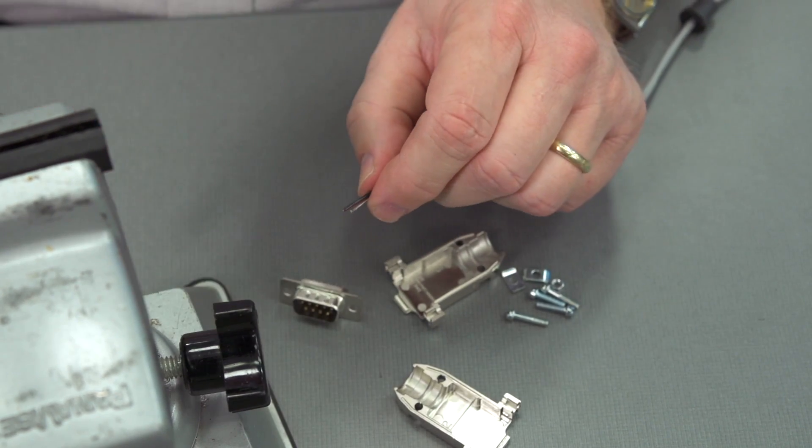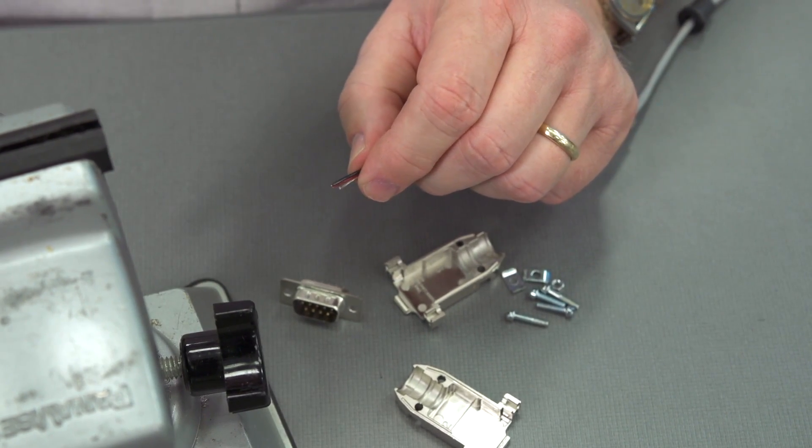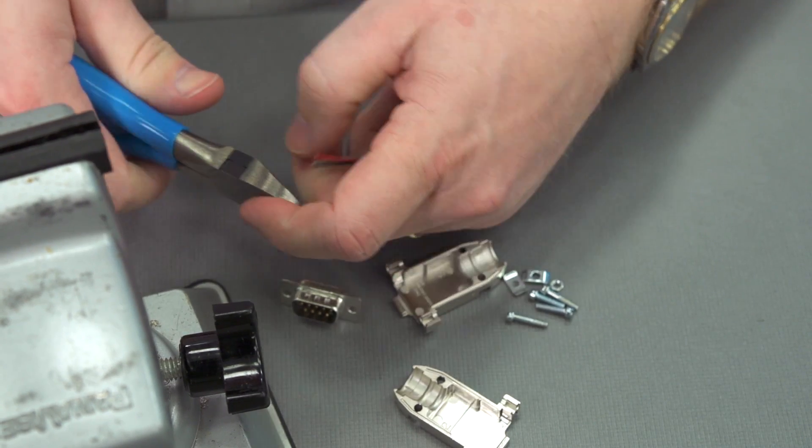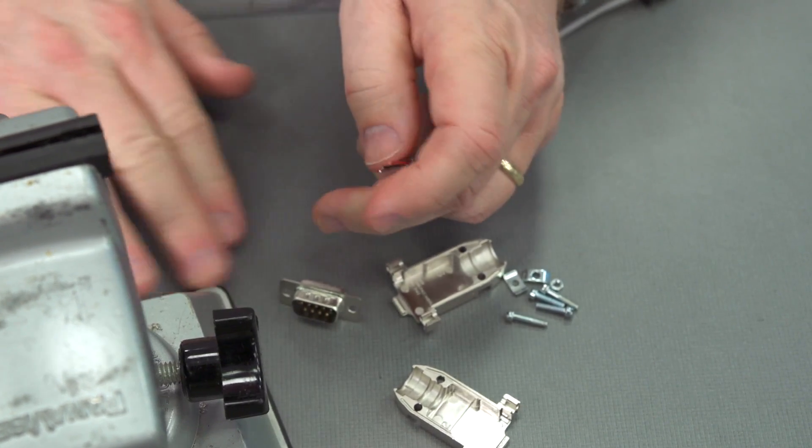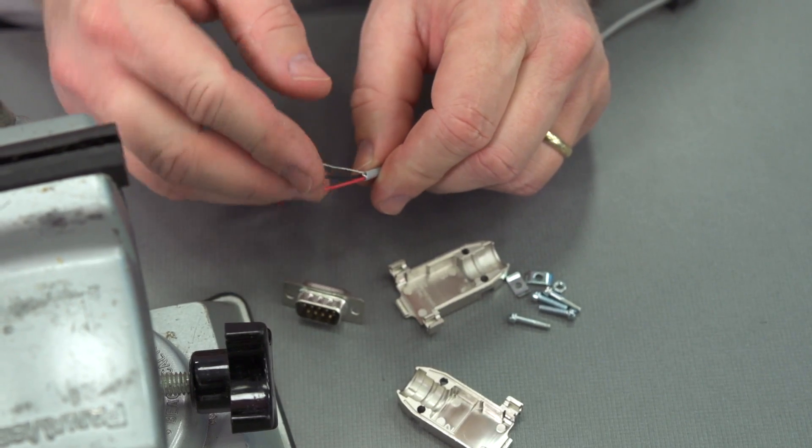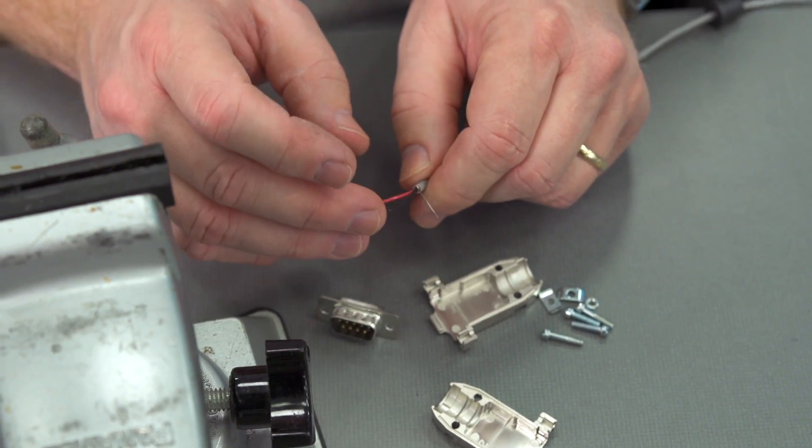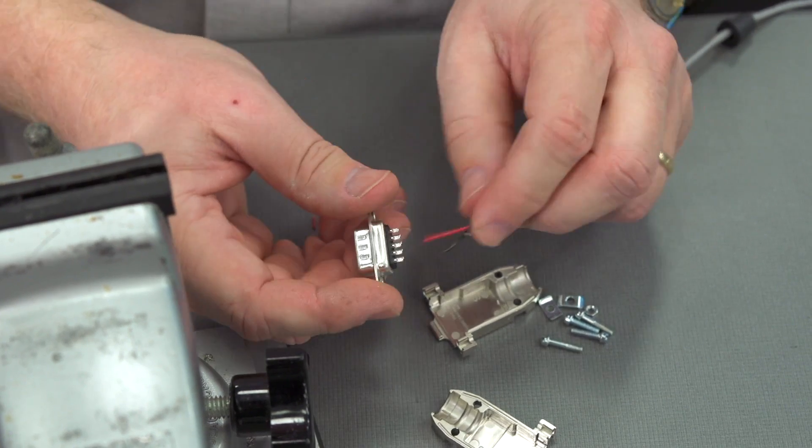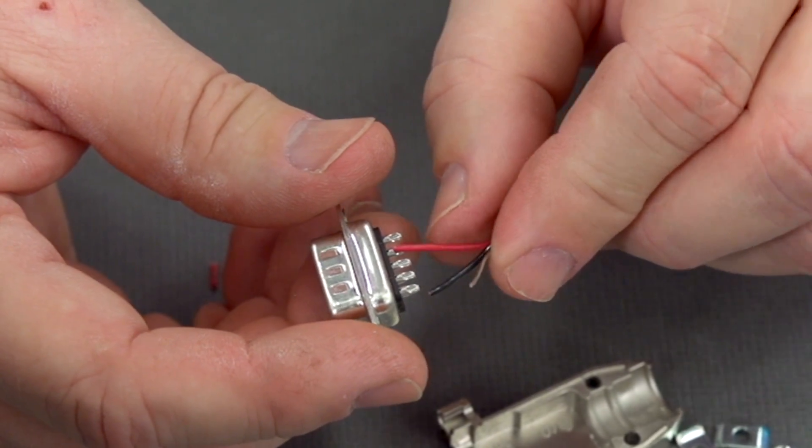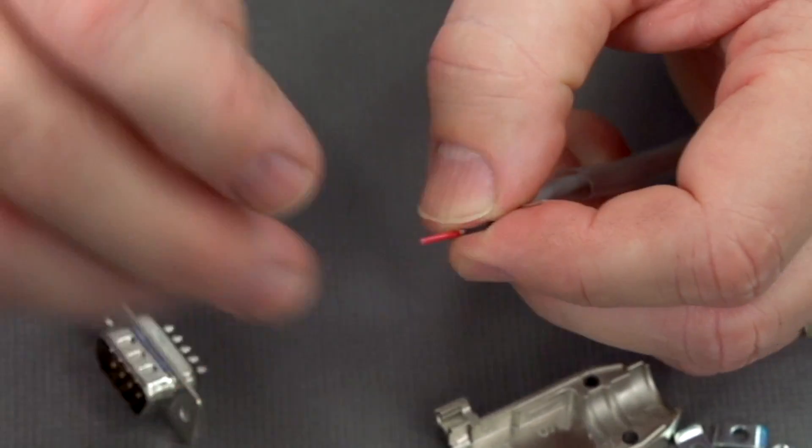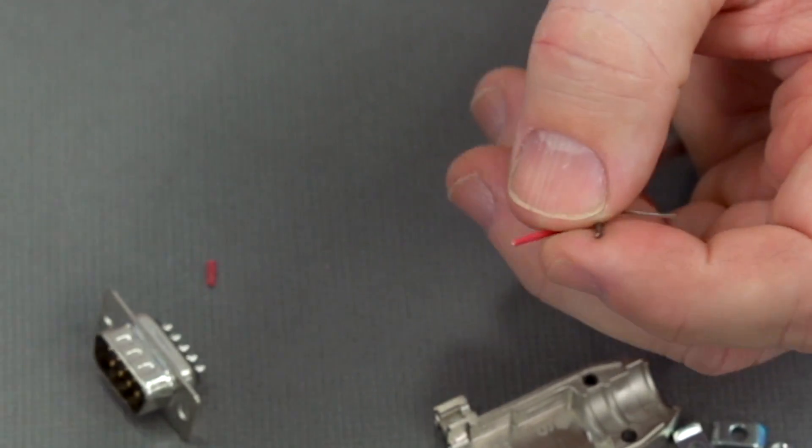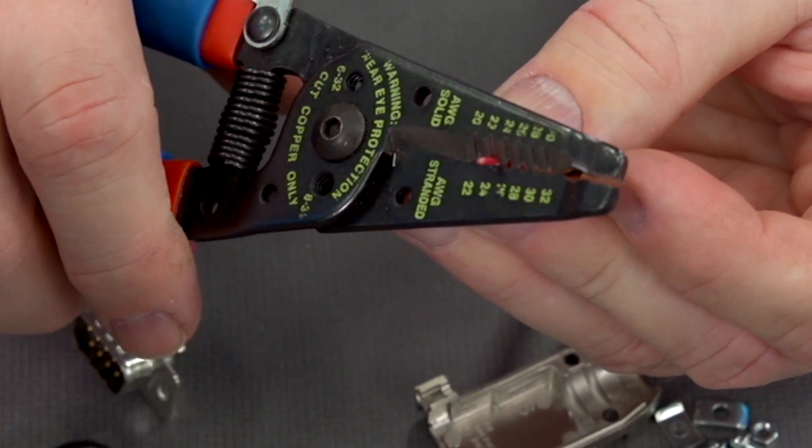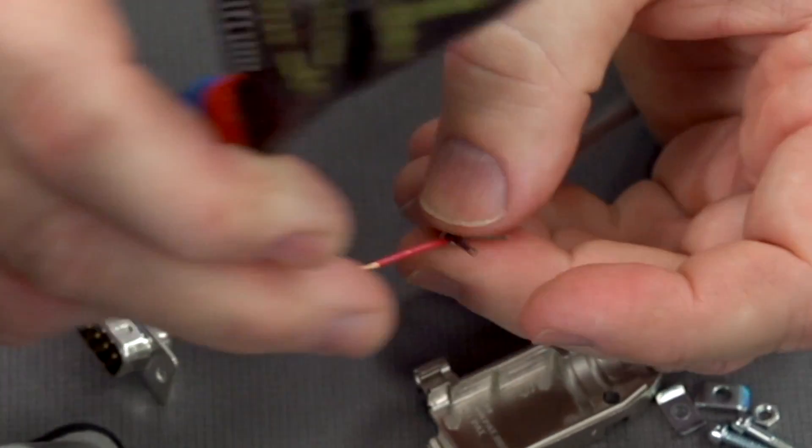All of this is going to fit inside this connector. I can even trim a little bit of this back. I don't want to trim this one back too far because I don't want to put any strain on the solder connections themselves. So 5 is going to be over here, and then we have 2 and 3. This is how it's going to go together. These solder cups are not very deep, so we're not going to have to trim too much off.